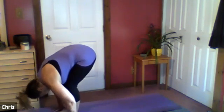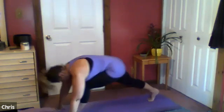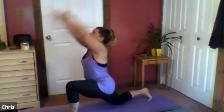Inhale, arms rise. Exhale, fold. Rise up halfway. Exhale, let it all go. Back down, forward fold. Left leg steps back, long lunge. We'll take a knee. Inhale, crescent lunge. Beautiful. Hold this for 3 breaths.